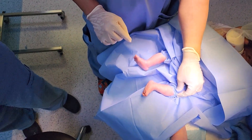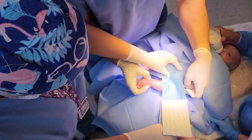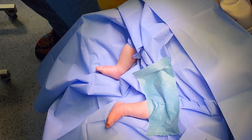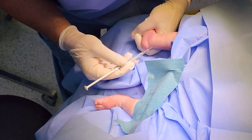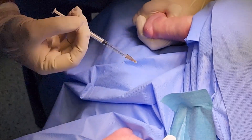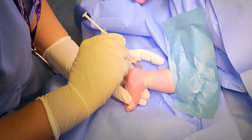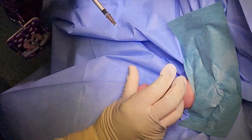We prepare the theatre fully before the child arrives. It should be warm and we play some music. The parent usually sits near the child's head, feeding them and keeping them calm. We prep the skin with chlorhexidine, then drape from the knee below. We use an insulin syringe with the maximum volume — usually 1ml is enough and we put it on both sides. Putting in local anaesthesia can make feeling the tendon a bit more difficult, but if you then massage the area for 5 to 10 minutes it usually dissipates the fluid.